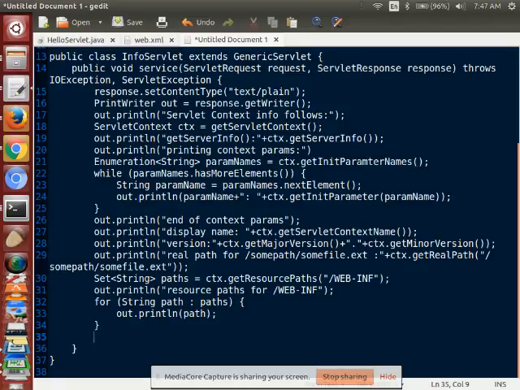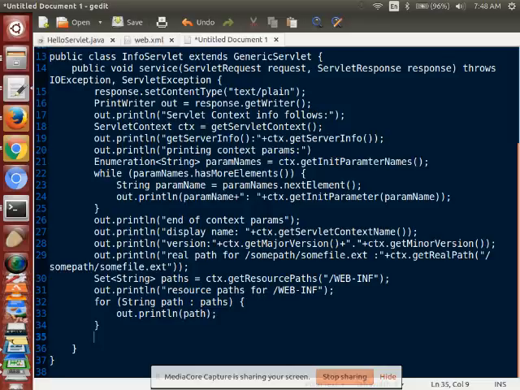Okay, now getRequestDispatcher. That's not something we'll use here, it's for accessing, forwarding or including, right? So we'll try the forwarding thing, but not in this particular servlet. For that we'll use another one. We can write a servlet for forwarding, because this is the one which is giving output. So we'll have another servlet which forwards to this info servlet. Fine. First we must have the info servlet.